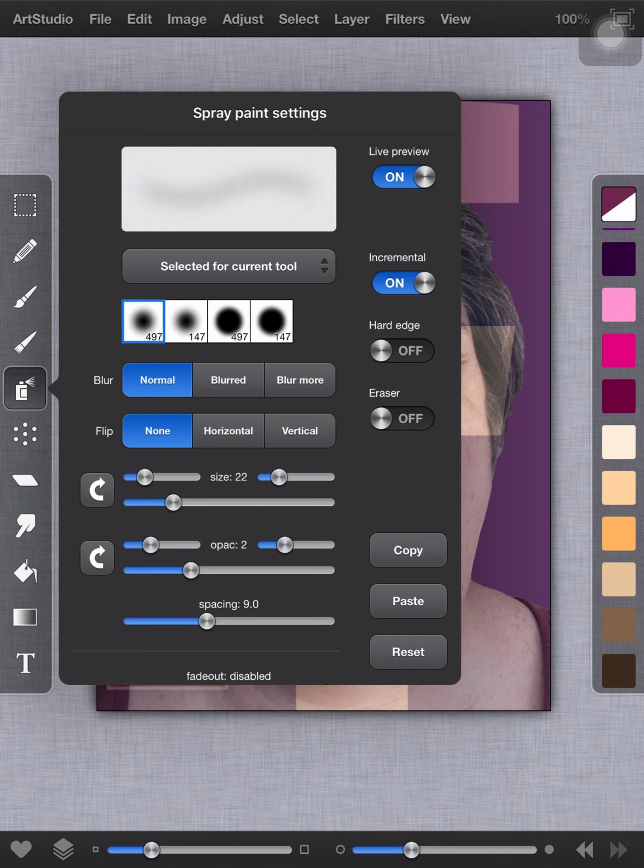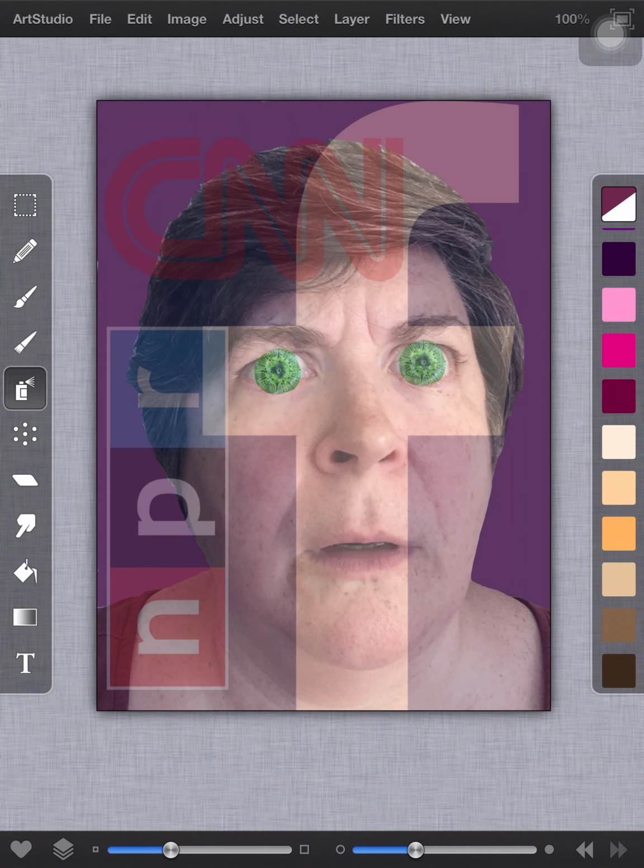And you can change that by changing opaque or opacity. Okay, so that's transparent or opaque. You can also do it by changing the spacing. Making more spacing makes it more transparent. And then I can also change the size. I can make it big or small. I want it kind of medium-ish. All right, so this is kind of a nice way to add color.